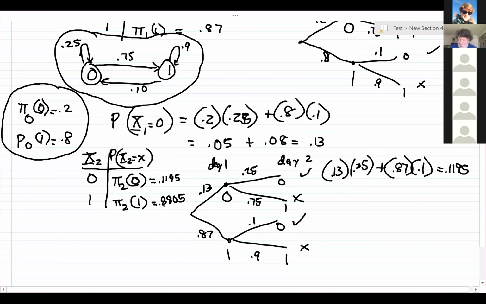Okay, is it clear what I'm doing? Because if it's clear what I'm doing, you can do this to your heart's content, right? You could find the probability of the machine working 10 days after you purchase it, or a month after you purchase it. You may have to work up to it using this notation, and we'll find different ways to do that soon. But this will give you that, okay? So that's pretty nice. Any questions?